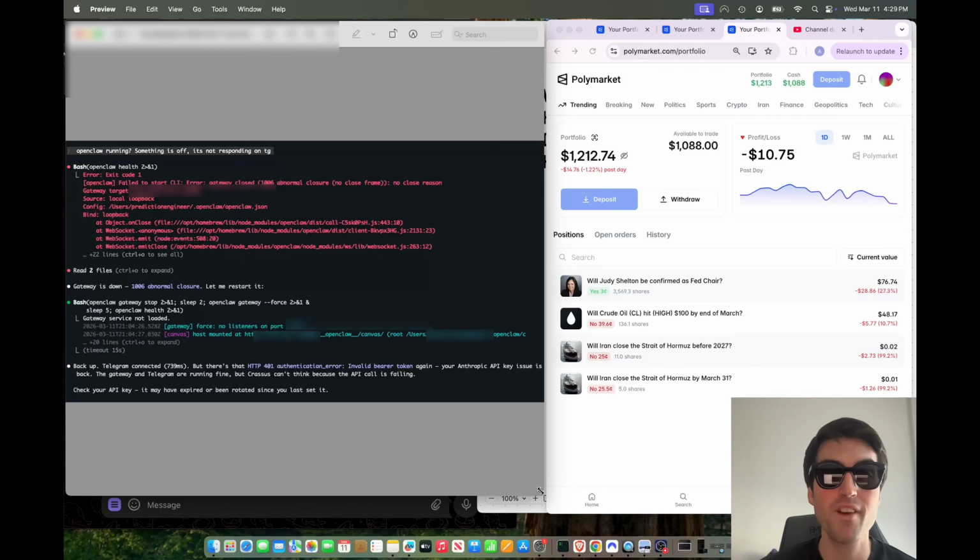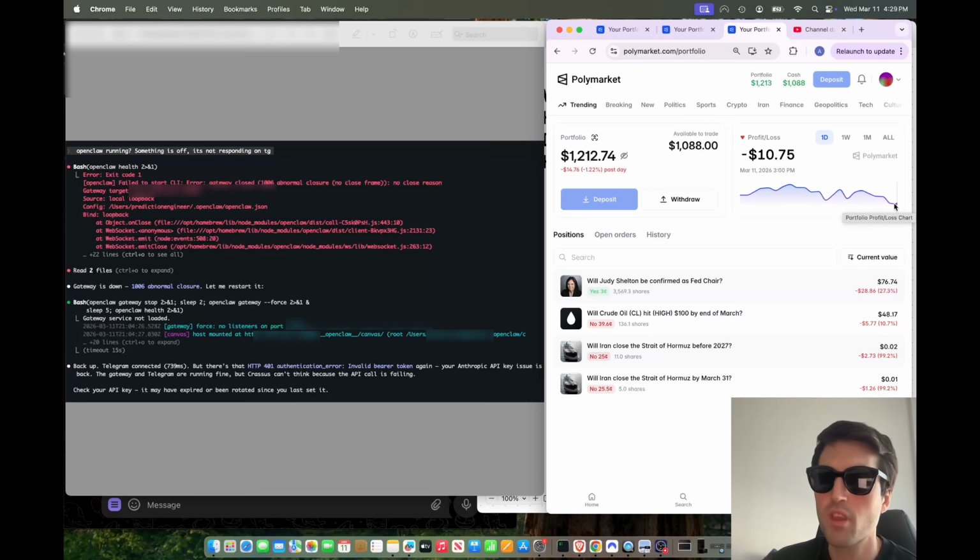Well, first I had a Wi-Fi outage, and that killed my Mac Mini's network connectivity, which means I could not have my OpenClaw do what it usually does, which is go to the server and fix my state when drift happens. For example, on the right-hand side here, you can see we're down about $10 in a day, and I think we would have been break even for the day had we been able to place our levels.